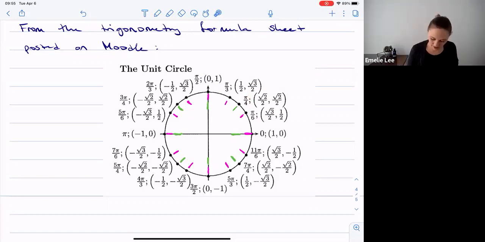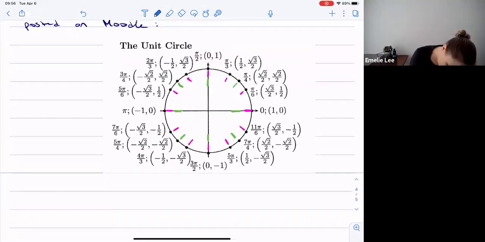But notice that the x value here is root 3 over 2, and in quadrant 1, remember, that's why we went through and talked about, okay, here x and y are all positive, which is reflected by all of these values being positive. In quadrant 2, all my x values are negative, right? But all my y values are positive. Right? And you can just go through and sort out all these points, and what you'll find is that there are really only 3 points that you need to memorize. And then in quadrant 3, both x and y are negative, which is reflected here in them all being negative.